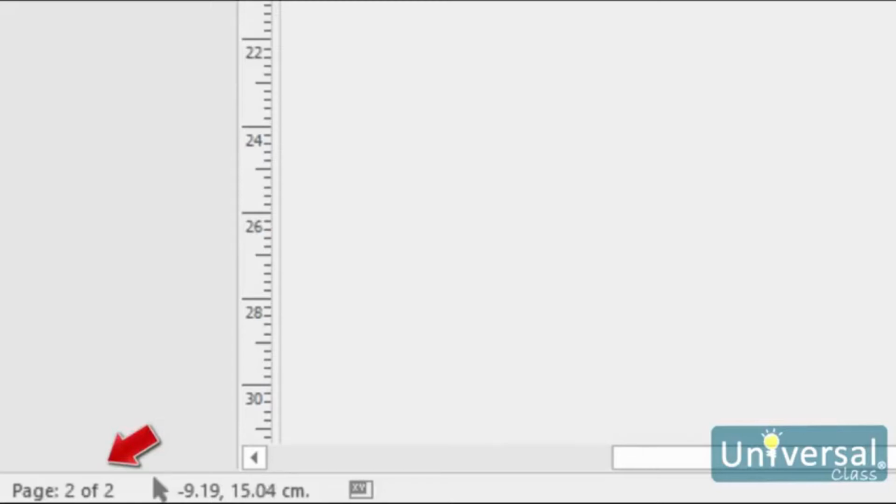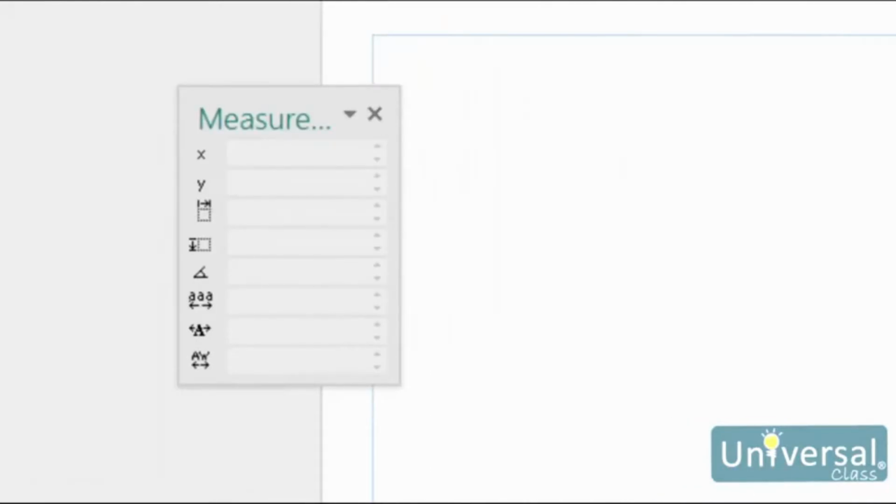The work area is located below the ribbon and is where your page is displayed as you work on it. You can see we have page 2 displayed in the work area. To the right of the page number, you'll see an arrow that looks like a mouse cursor. If you select an object on your page in the work area, clicking on the arrow will display its position on the page. When you click on the arrow, you'll see this pop-up box.